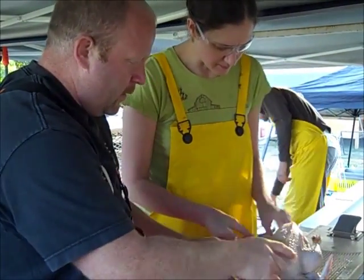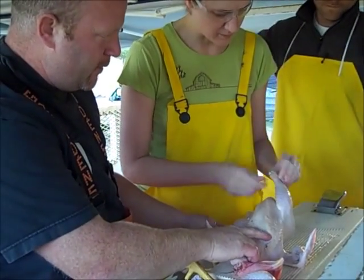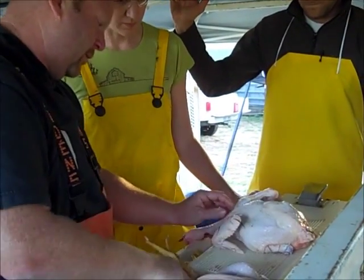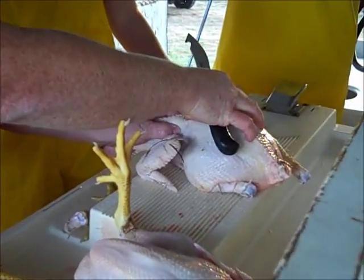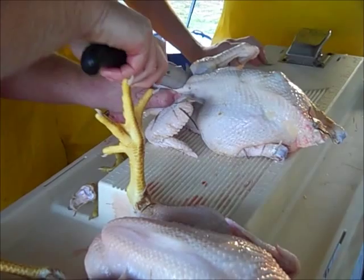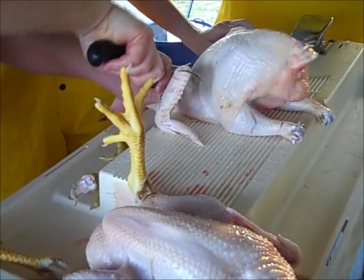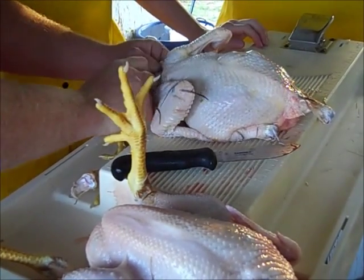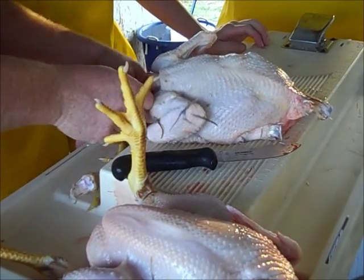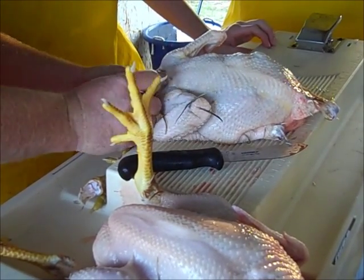So that's the leg, and you can just pluck whatever you can as you go by. On the back, what I like to do is get them pulled over and pull the skin back. Really, this is all cosmetic. Find the lowest point on the neck you can, and get in and get just the neck. And then once that's off, you want to look for the windpipe and the crop, and just pull that off. Same with the crop. We just pick that all out.